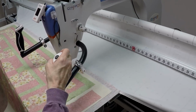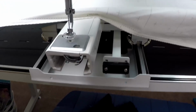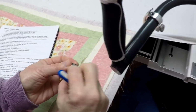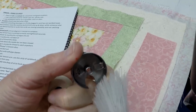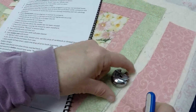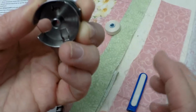You want to clean out your bobbin case. Always keep that clean. So let me grab my brush here. So you'll take out this and clean. This is a magnetic bobbin, so I have the spring removed, but you'll want to get that good and clean. This outer arm here, you'll want to clean under there.